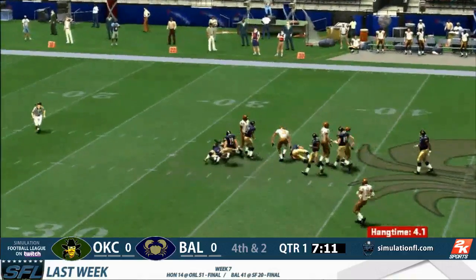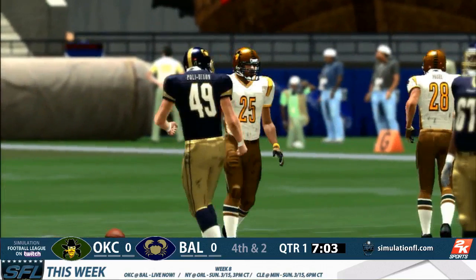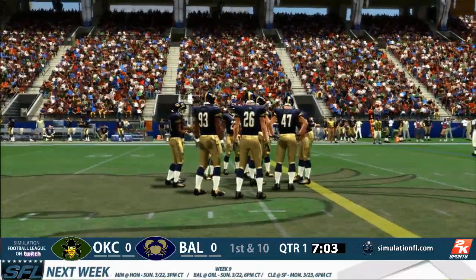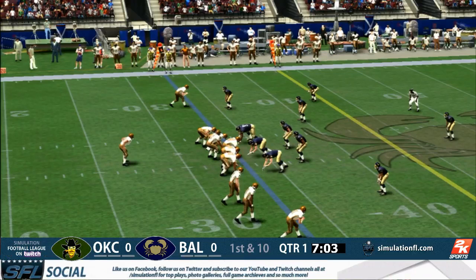Oklahoma City on the return up to the 33-yard line with 7:03 to go in the first quarter. Both teams have had the ball twice, and both teams have not been able to do much with it. 3 punts, and Baltimore had a turnover on downs. First down and 10 at the 33, a scoreless game here so far from Wayland Corporate Field in Baltimore.